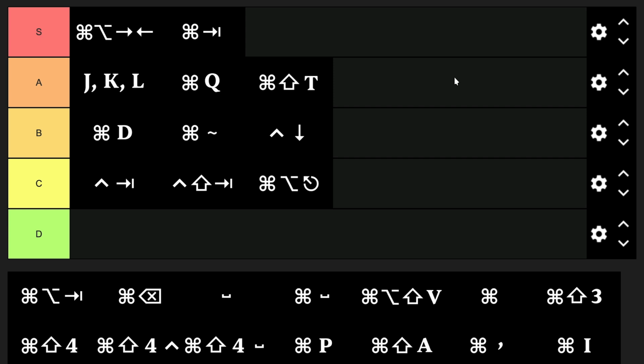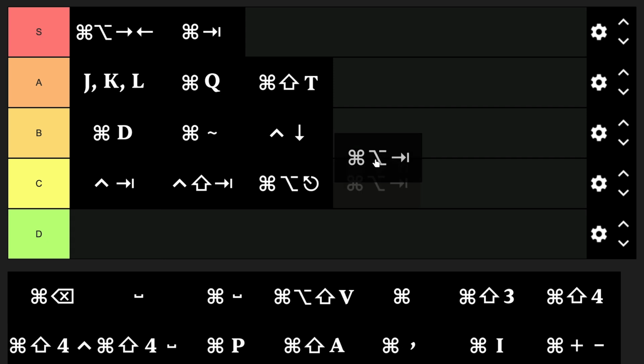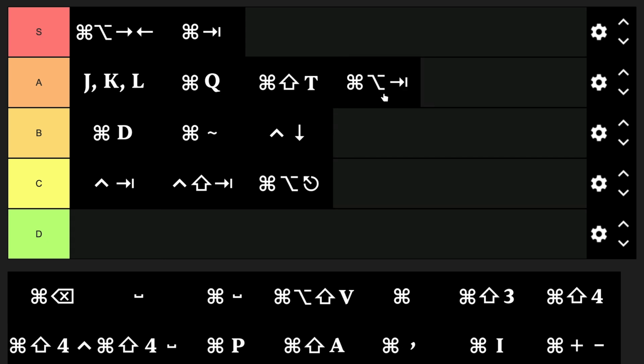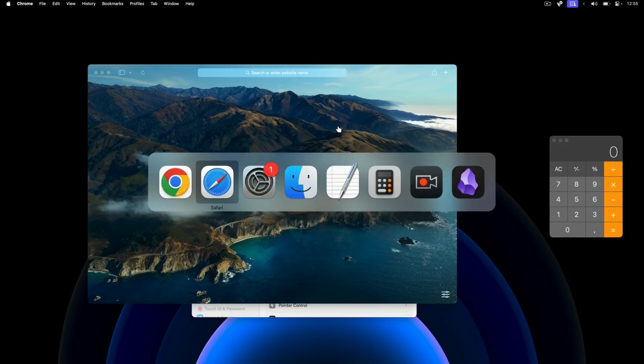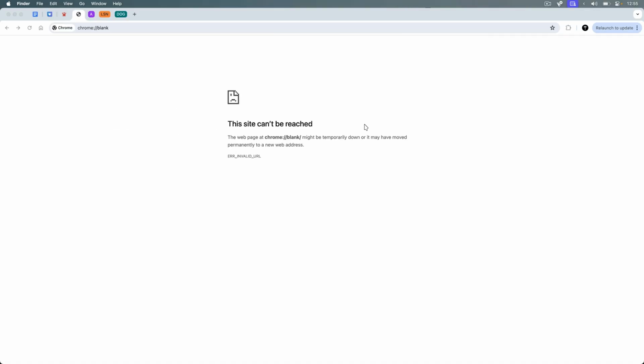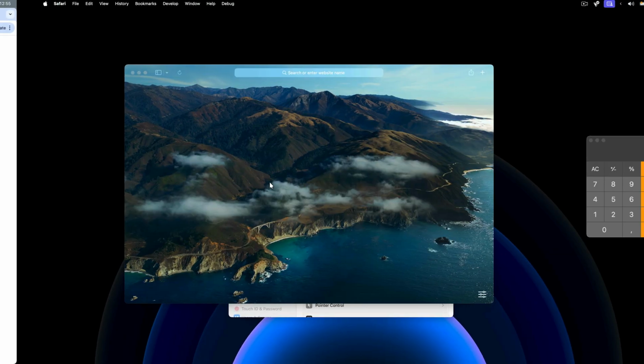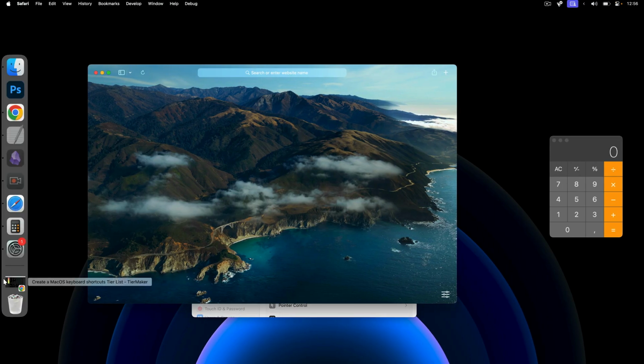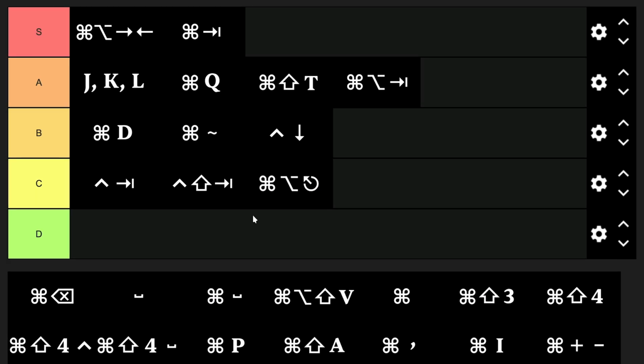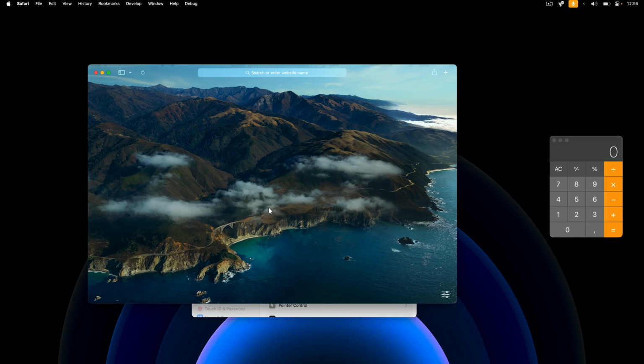So Command Tab, the normal one without maximizing anything, goes into S tier. And Command Option Tab, I use it a lot, so I can't put it in B or C tier. It goes into A tier, but it's an absolutely unnecessary thing. Why would it not automatically maximize something when I'm switching to it? And this time it switched to a completely random Chrome window, and obviously I wanted to switch to this one, which is currently minimized. So the whole minimizing behavior on macOS is just horrible, and that's the reason why I hide apps like this instead of minimizing them.